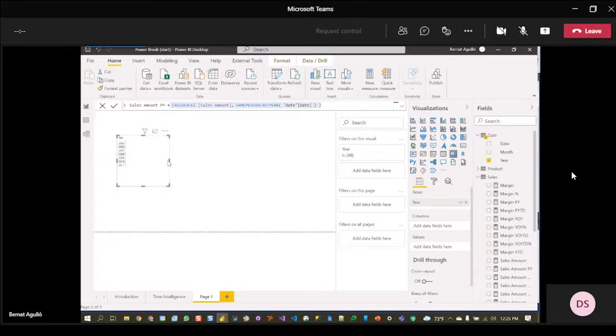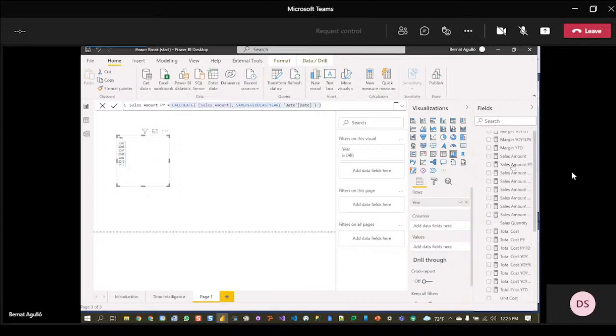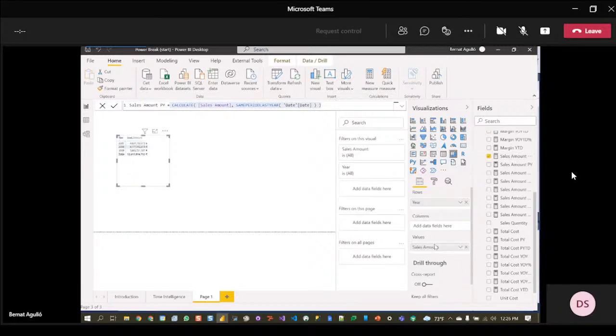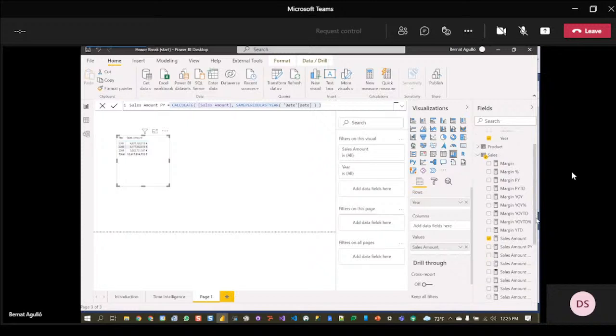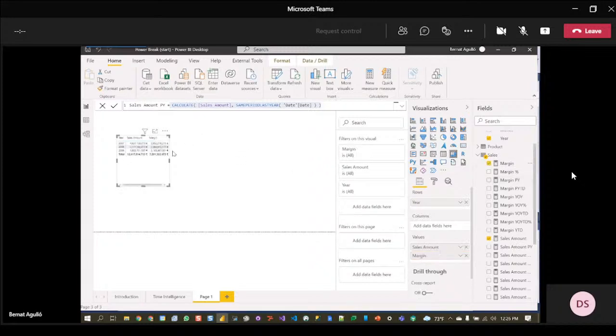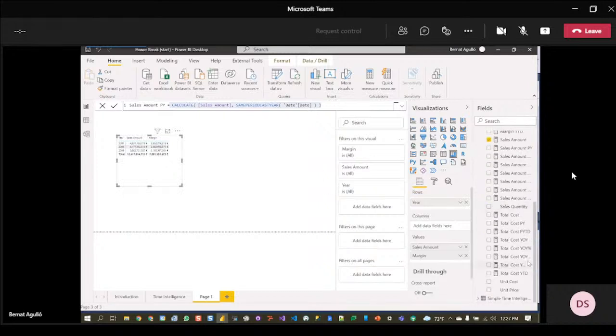Okay, we have this, and now we can pull in sales amount as values, and then we'll also put the margin. Okay, we put these two measures. And now let's apply the calculation group.